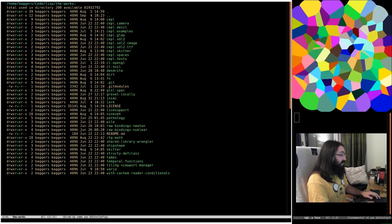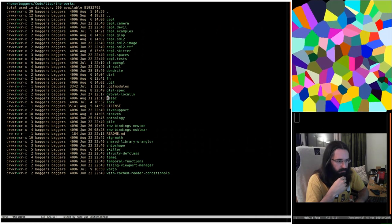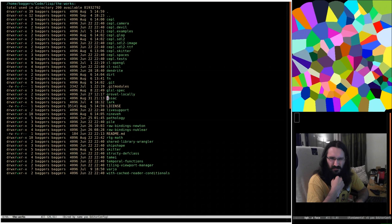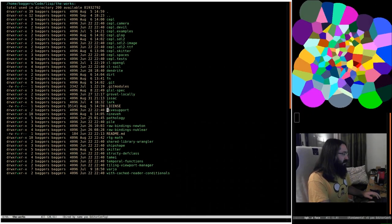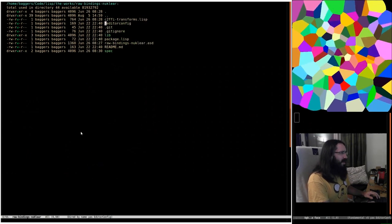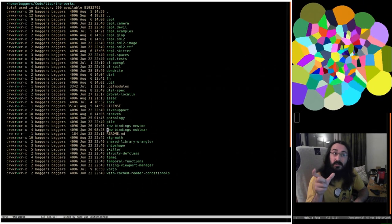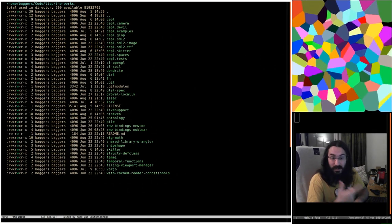I've been retesting my bindings for a physics engine called Newton Dynamics, which is a really nice little physics engine. I've got these raw bindings here, which I think have to use the Groveler at the moment, because there's a couple of foreign functions that take structs by value rather than by reference.